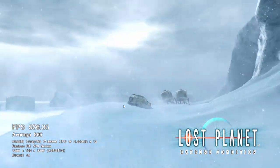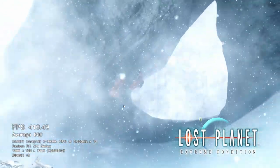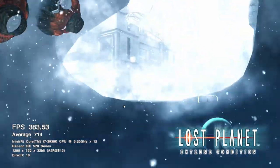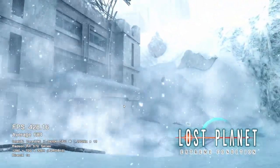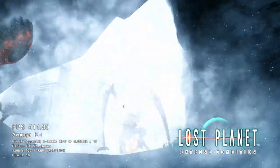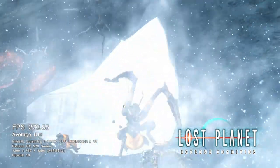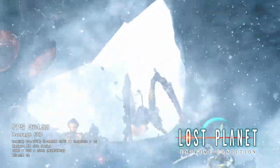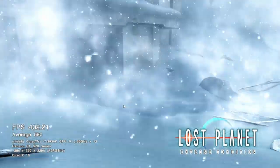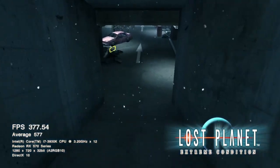This is a 720p benchmark. 720p was the high definition resolution that we were all running back in like 2008, 2009, because anything higher than that was just too expensive. Let this run for a minute. I'm going to shut up and let it run.